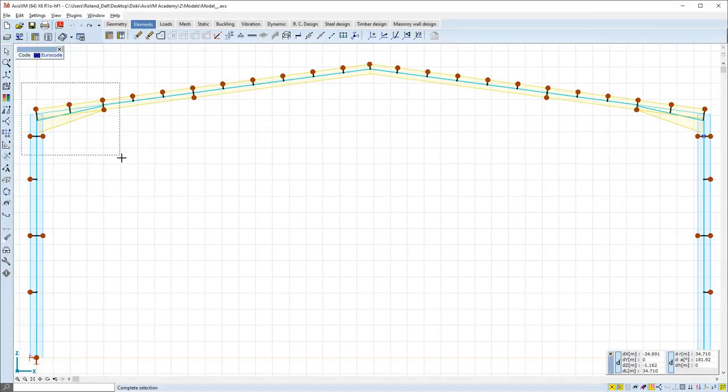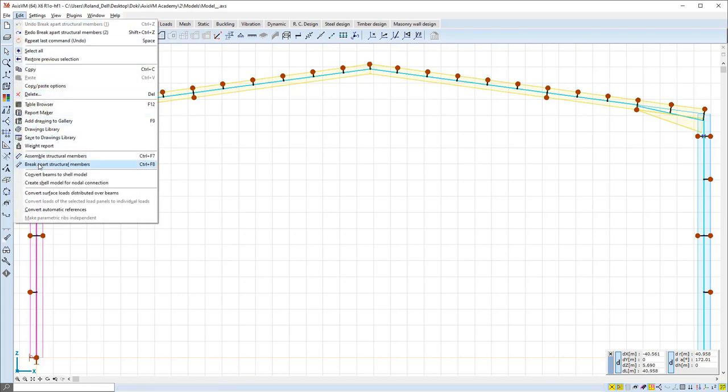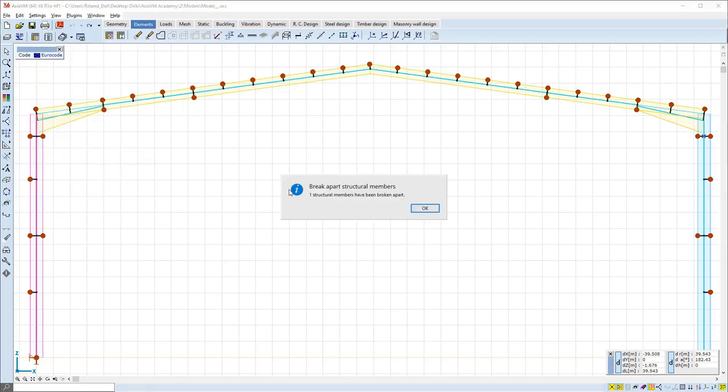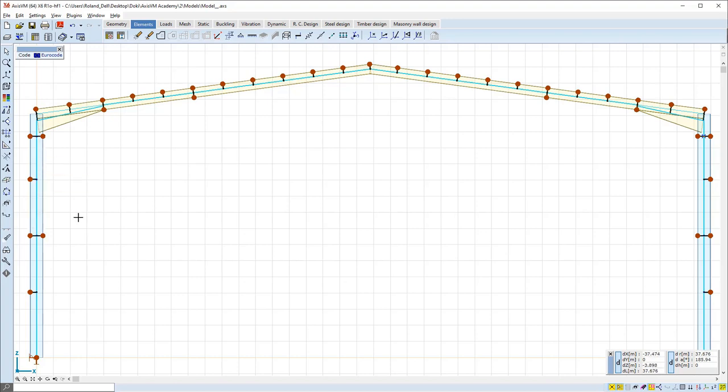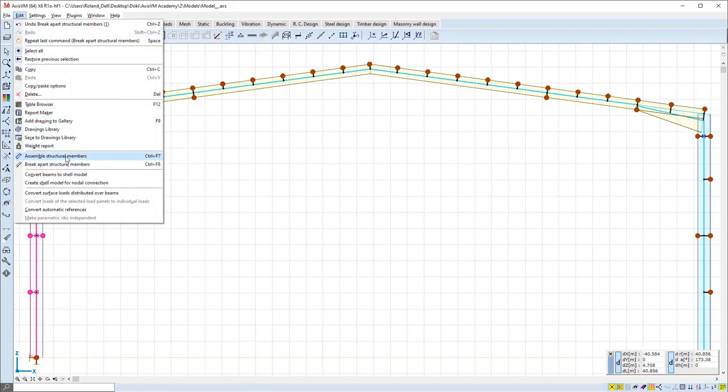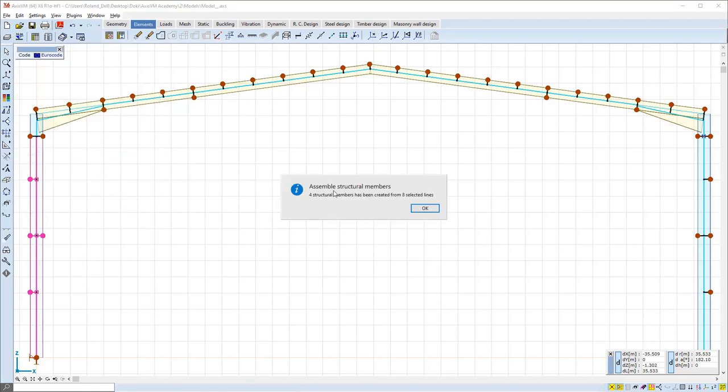In the next section of the presentation, plate editing functions will be used to convert the corner zone between the torsional restraints of the frame to see how local plate buckling shapes are formed in this region. As the column is handled as a single member yet, we will separate the upper part closing with the torsional restraint. Since the break-apart structural member will break the member into 5 separate members at every breakpoint, we will reassemble the lower part of the column.